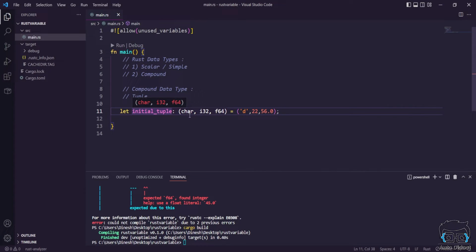Hence, we created a tuple with the variable initial tuple, where the first is a character, the second is i32 and the third is f64. We can use this structure to hold those values in the variable initial tuple.